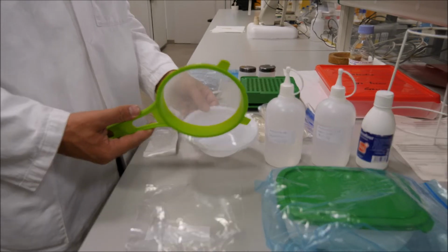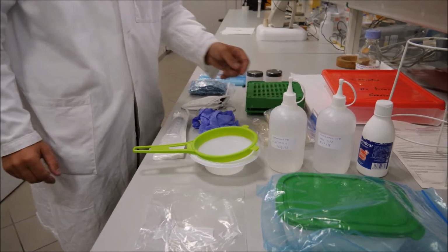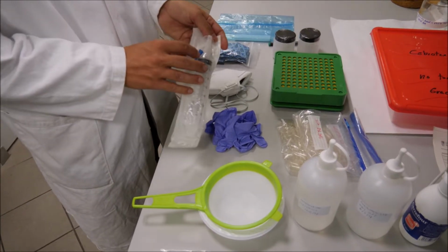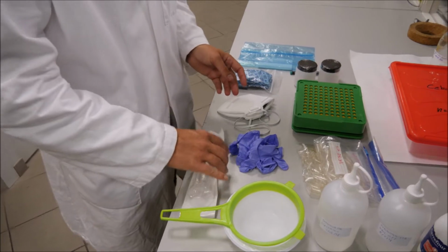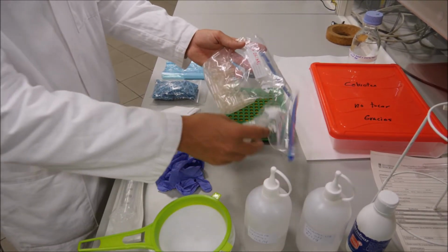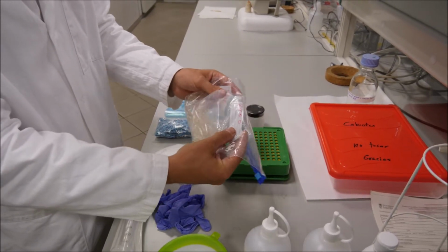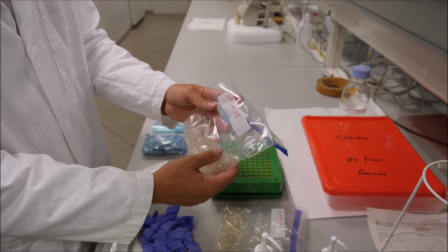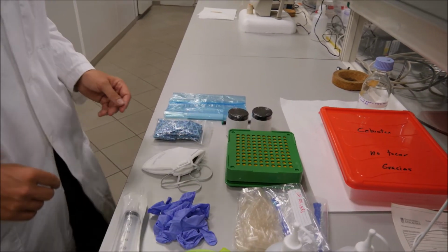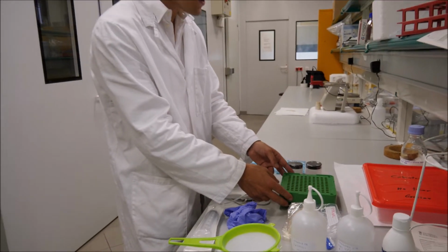We have a strainer and a plastic plate where we will mix or filter the solution. Then a syringe, 60 milliliters with an adapter tip, which comes handy. We have gloves. Then 2 capsules, the smaller ones, the internal one: a 0 size gelatin capsule, and a 00 vegetable enteric coated capsule. The important thing is that the outer capsule is enteric coated. Then an optional mask to protect ourselves from the smell if we want.